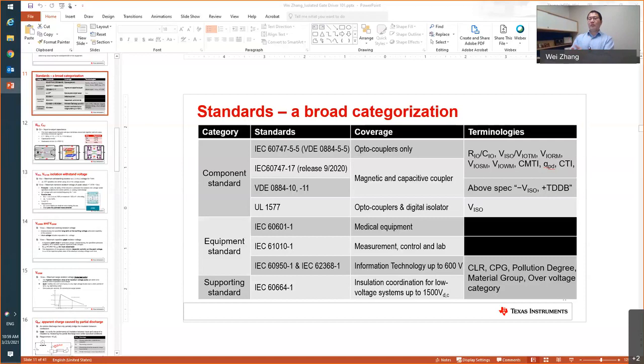We call it PCB grooving or PCB cutting. For different kinds of material group, you cannot just cut. You need to cut with a certain width. For different material groups and different working voltages, they have very strict requirements. If I remember correctly, with material group 3A, you require at least 1 millimeter cutting. So some people may consider, oh yeah, I'm doing PCB cutting, I'm good. No, you're not good. You have to cut with at least a minimum width.